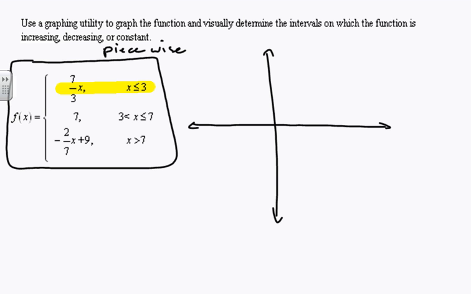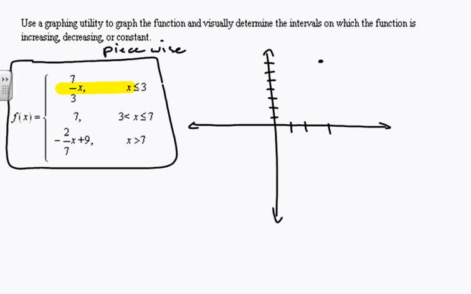So I always start with the end of the domain for that function. So we're going to start at 3. Now 3, you notice, all the values that include this are going to be less than or equal to 3. So when I plug 3 into this function, I get out 7. So 1, 2, 3, 1, 2, 3, 4, 5, 6, 7. So as I plug in 3, I get a value of 7, and it's going to be a closed circle right there.